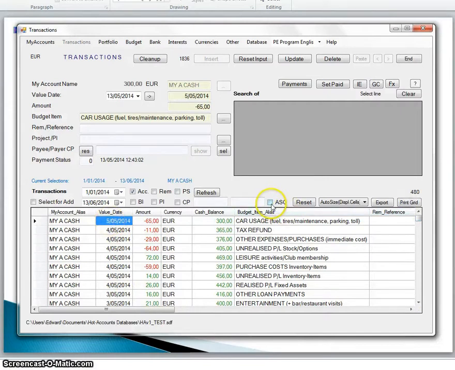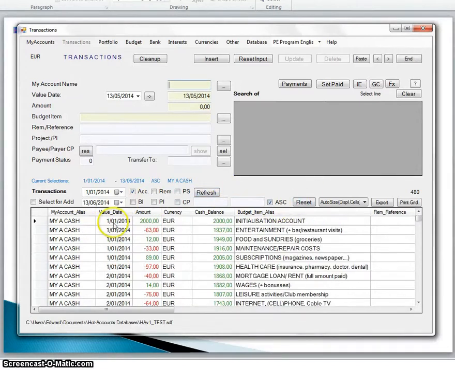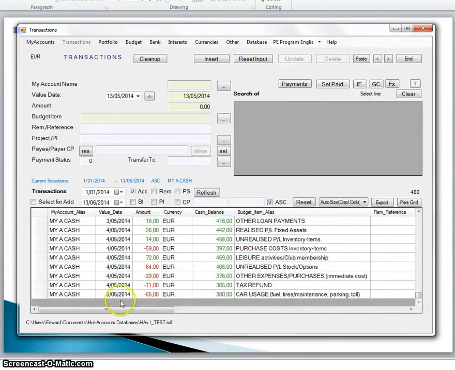We can change that behavior. This is an allowed option. And then we see that, for instance, the oldest transactions are on top, and you still have the balance at that moment, and then we have the balance at the 5th of May.